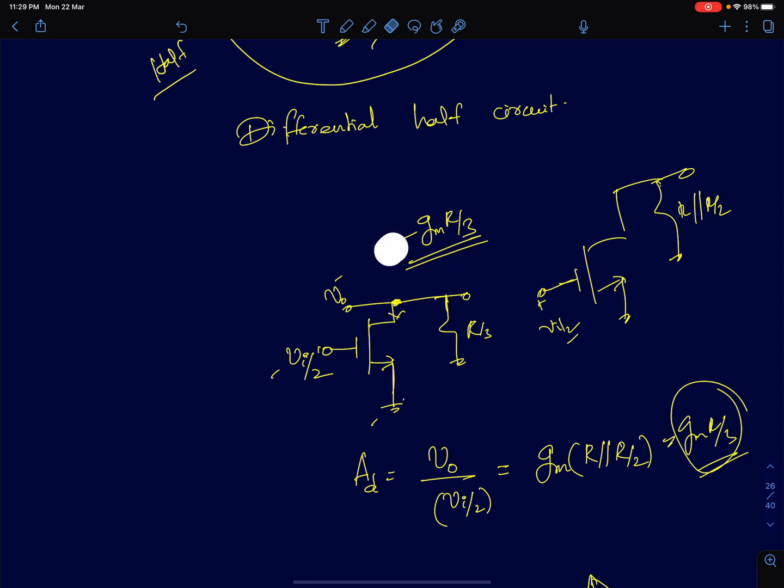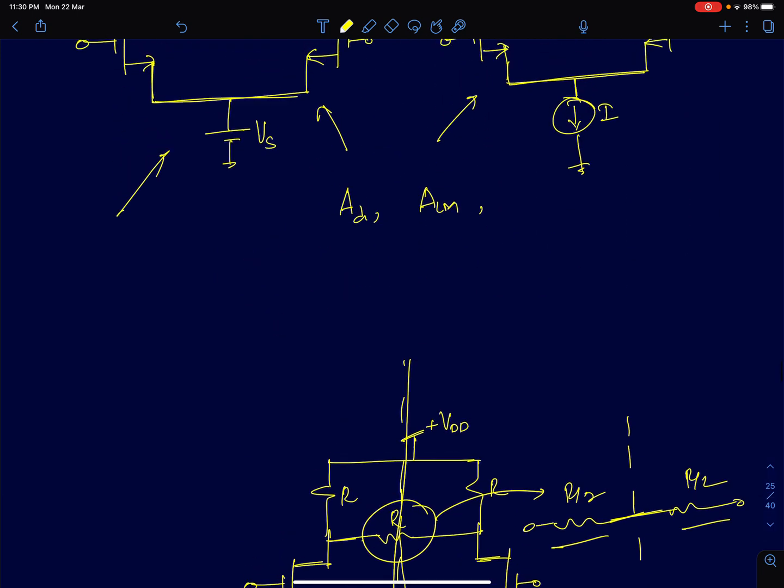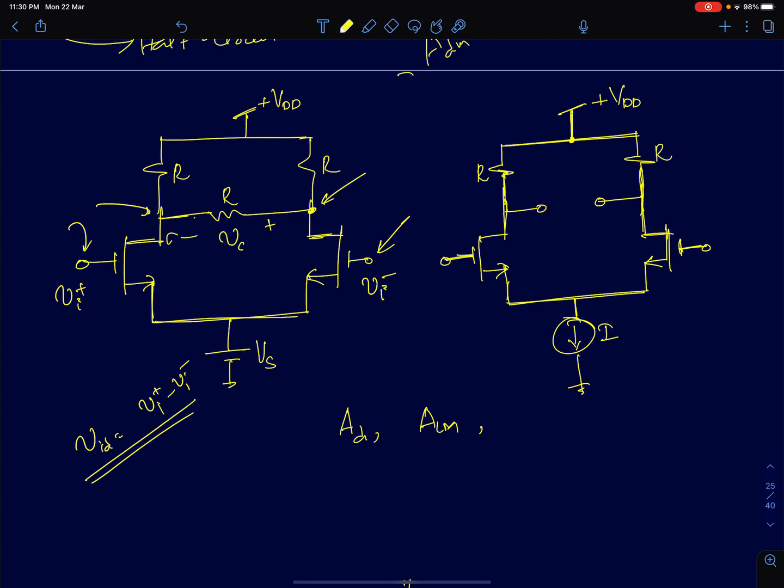The one common question that most students have is, what should be the sign of the gain? Do we know whether the gain is negative or positive? How do we know that? For that, you'll just have to look at the amplifier configuration itself. It depends on how we take the output and how we apply the input. If I say this is Vi plus and this is Vi minus, I'm going to apply a negative voltage as compared to the voltage here. So your differential VID is Vi plus minus Vi minus. Then, because it's a common source amplifier, this is going to be positive and this is going to be negative. So if I represent the voltage across this resistor this way, then V0 will be in phase with VID, the differential input.